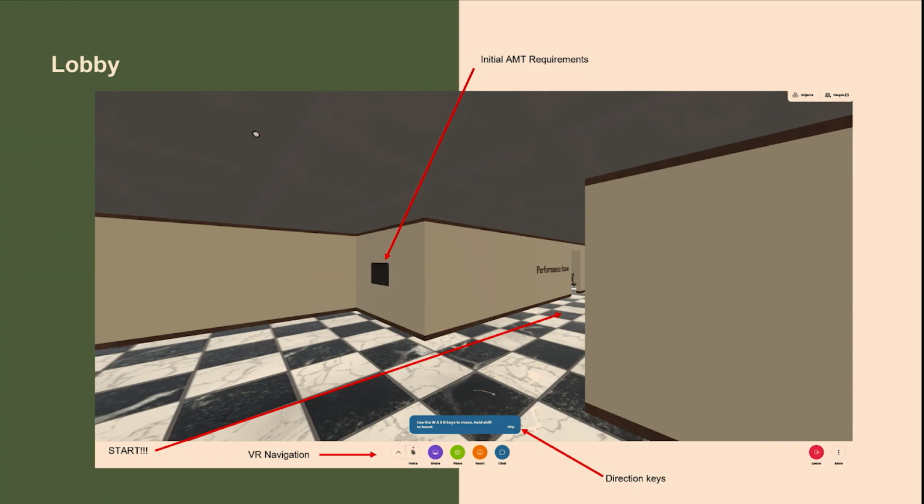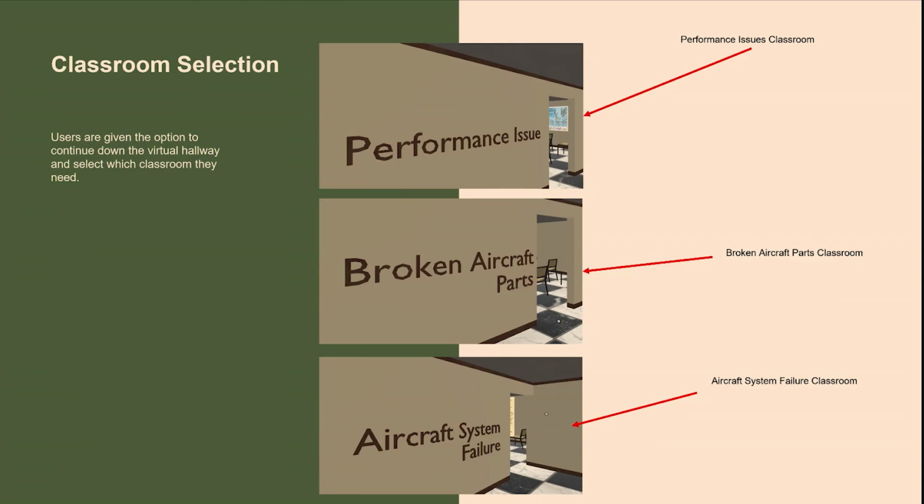As they navigate down the hall, they would take on 3 issues that are common to aviation maintenance. So they would go and explore what a performance issue on the aircraft would look like. And what was great about the VR space is that not only are they having maybe traditional PowerPoint slides embedded into the walls of the room, but they're able to interact in a 3D way with parts from the actual aircraft that had the biggest performance issues or were most often considered broken or faulty parts.